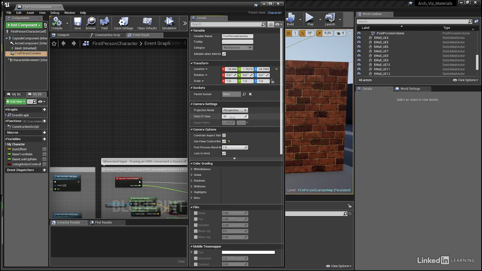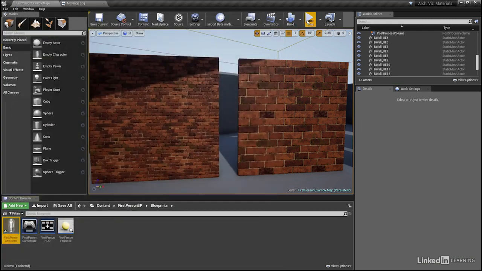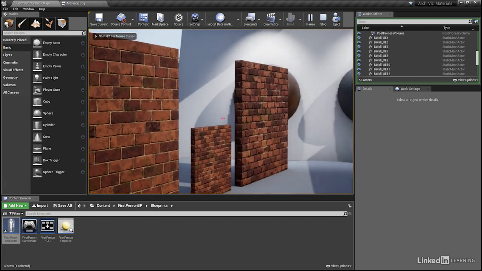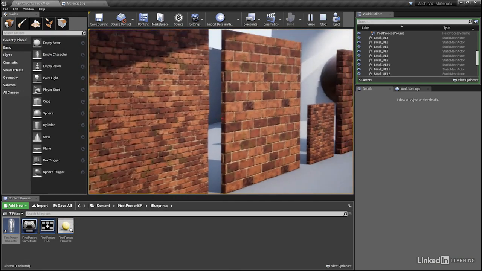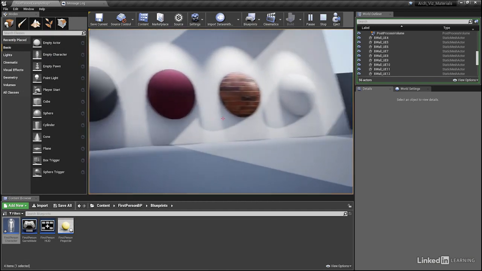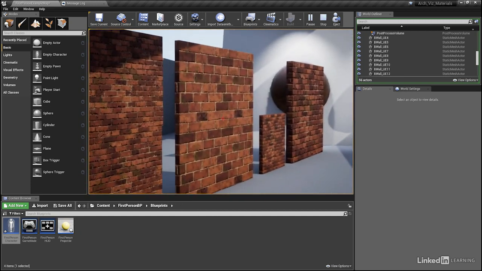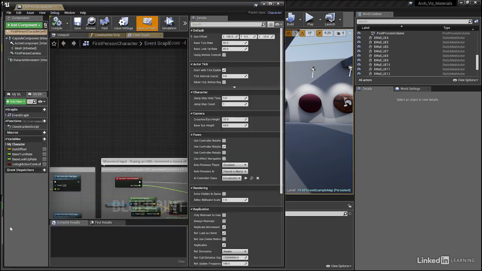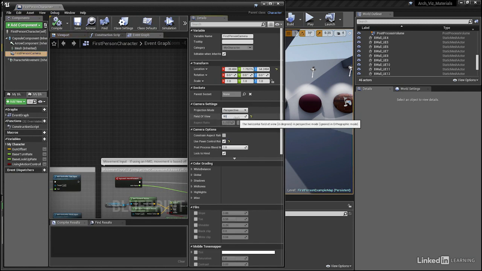If we set this to 35, and then compile and test the level though, we can see that the scale, or our perception of scale in the scene, now looks very different, highlighting that we may on occasion need to alter the perception of scale on our texture or static meshes if using an FOV setting on the rendering camera that is different. Let's make sure we go back and set the FOV to 90.